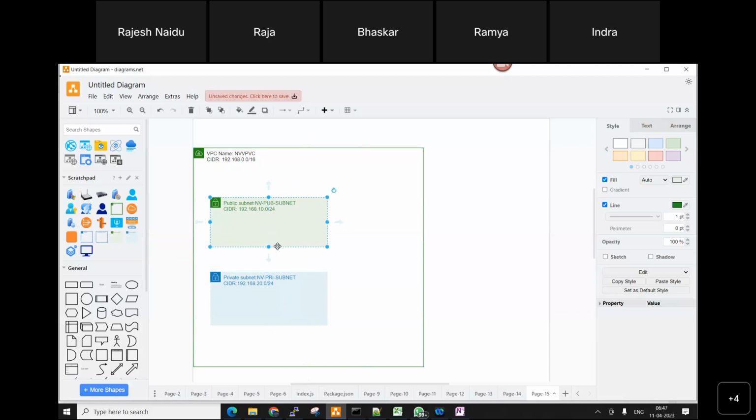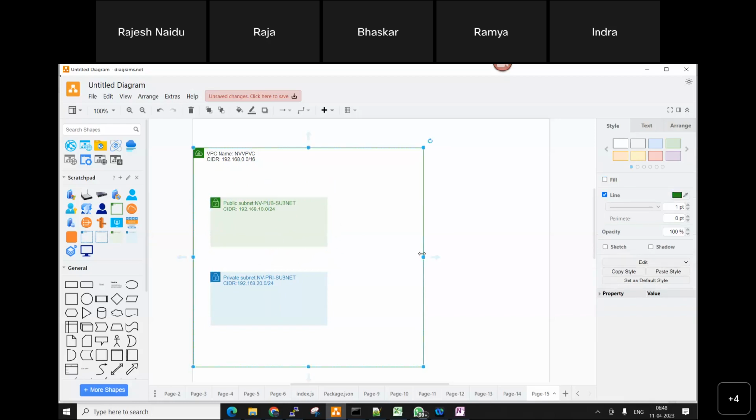Public subnet, right? So first, whatever VPC is there, you should connect it to an internet connection. Understand? The VPC is the parent. Right now, this new VPC by default doesn't have an internet connection.